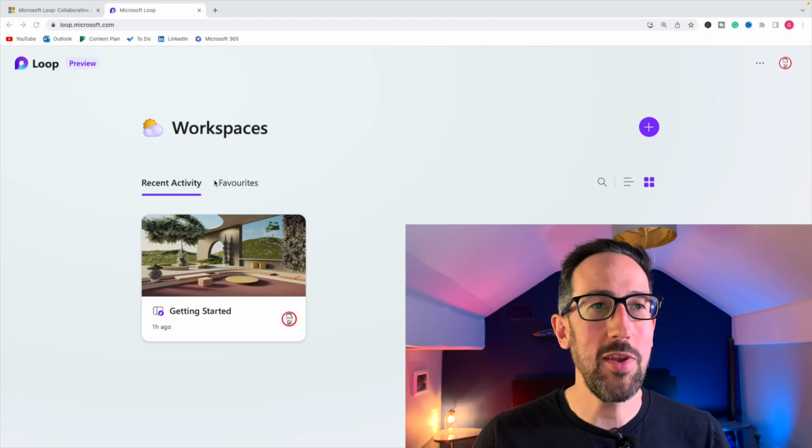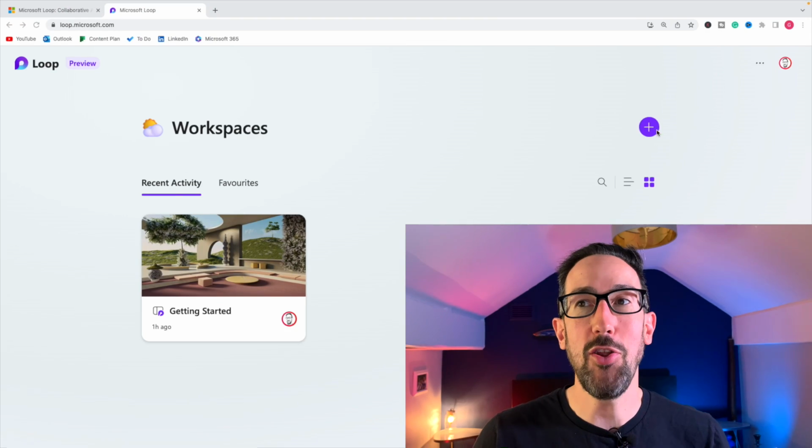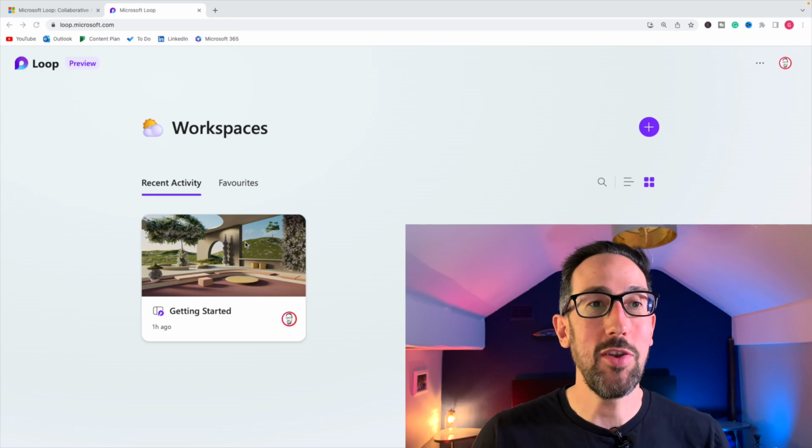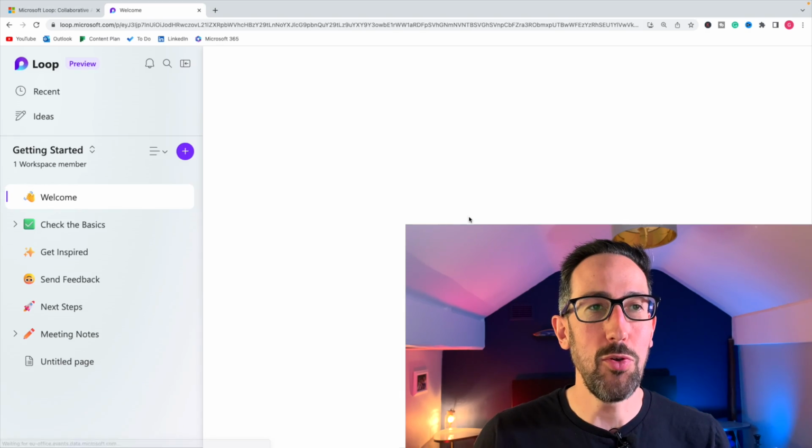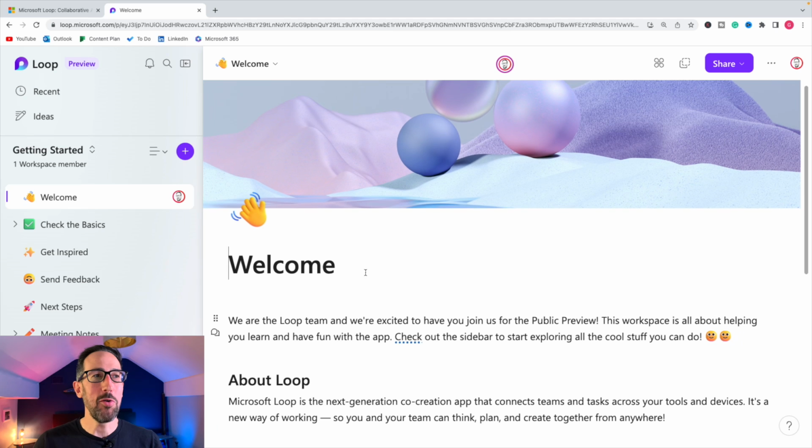And so we'll just jump into this one to have a look at. So you can create a new one with the little plus icon. We'll just go into getting started at the moment to sort of walk through what's available. So if you've ever used Notion, it's heavily borrowed, I would say, from Notion, what Microsoft have done, where you've got pages down the side, you can have indented pages to keep track of stuff, and you can link components from one page to another page to show the same thing, keep them in sync.